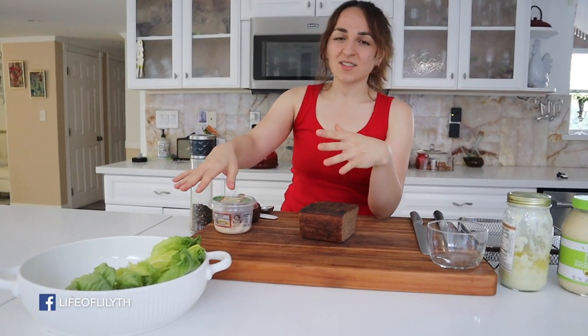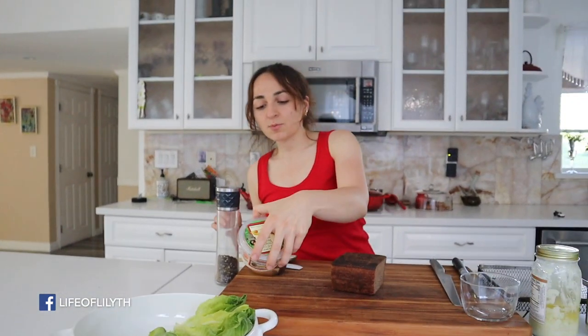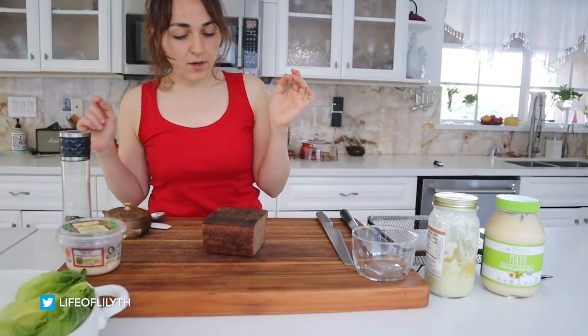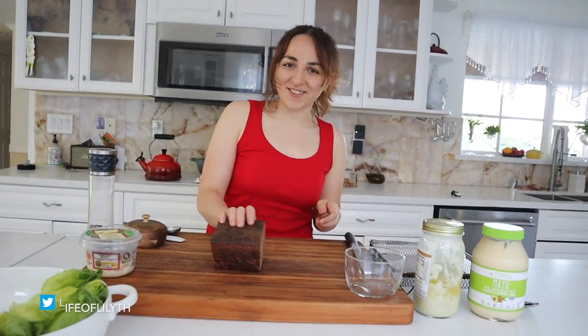So for that you're going to need two heads of lettuce. This is the portion I'm making, so I'm going to use two heads of lettuce, a tablespoon of parmesan for the sauce, some minced garlic, some mayo, salt, pepper, and of course a few-day-old rye bread for the croutons.